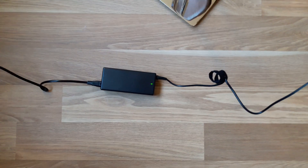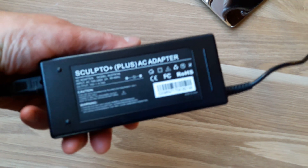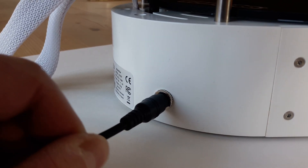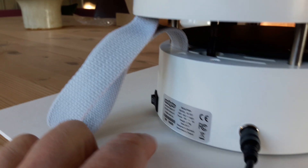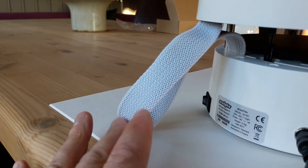Another thing I like about this machine is the cable and also the power unit. The power unit is actually quite good quality — it's hefty, it's proper plastic, not Mickey Mouse plastic — and a small LED that shows it's working. It also has a shroud or ring, a metal ring, and it's really sturdy. Nothing is loose or wobbly and it has an on and off switch. Not many printers have that. In the cheaper range from China, for example, you just have a plug and once you plug it in, it's on. And here the cables are properly covered.